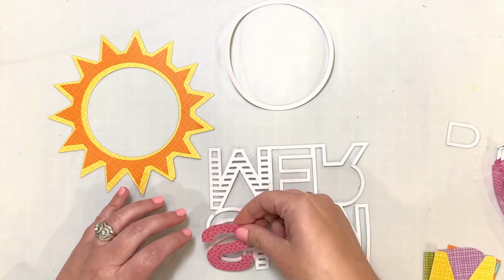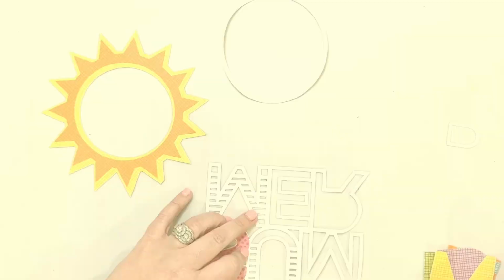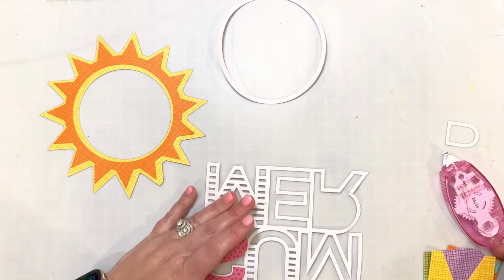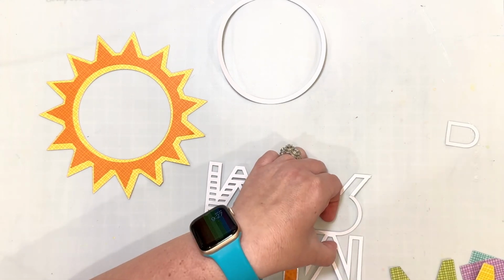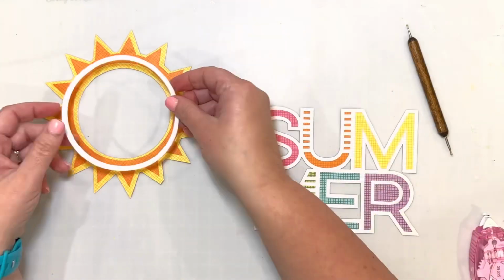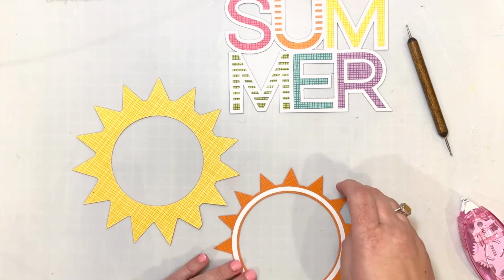team. And I am going to be using Bella Besties and lots of beautiful Bella Boulevard goodness for this summer layout. So I started with the summer cut file that you see me backing down below. I created the backing pieces in the Cricut software using the contour tool to create those letters to fill those spaces. And then I also used the sunrise cut file to create this sun.